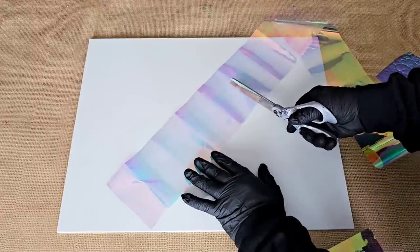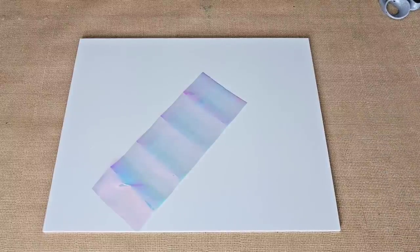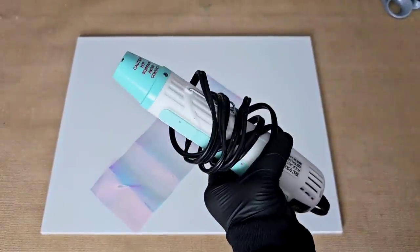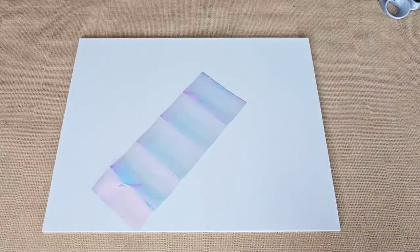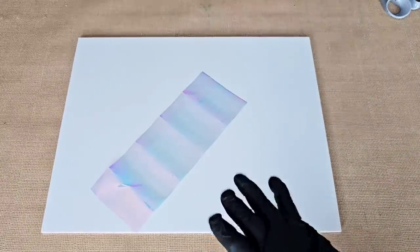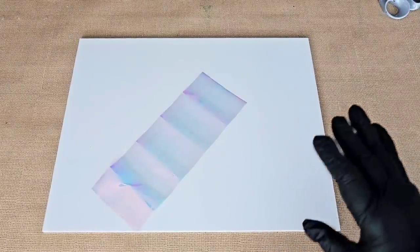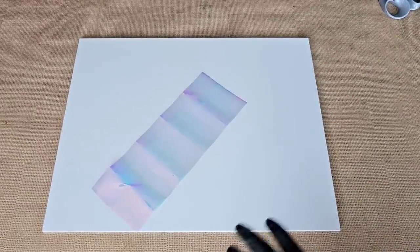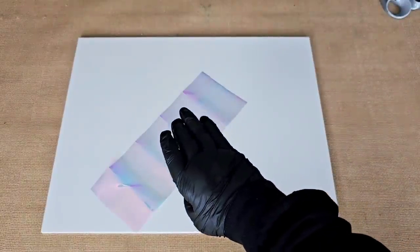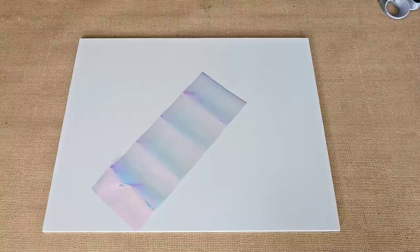You'll notice I'm wearing gloves — I don't want to get my fingerprints all over it. To heat this stuff, all you need is your heat gun. If you don't have a heat gun and have a little embossing tool, that will work. I've done this with Tyvek paper — it's the same kind of thing where you heat it and it starts to bubble up. You have to be patient. If you go too fast, it'll get too hot and just start to melt and give you holes in the surface. I'm going to start about six to eight inches away and slowly get closer.